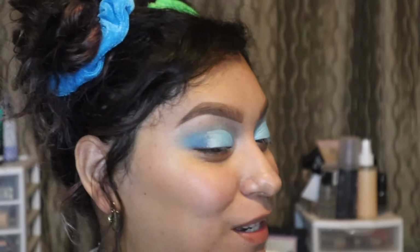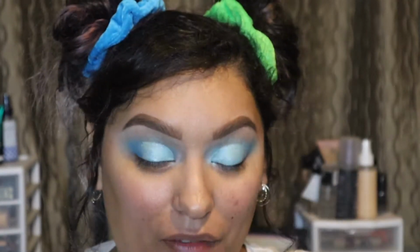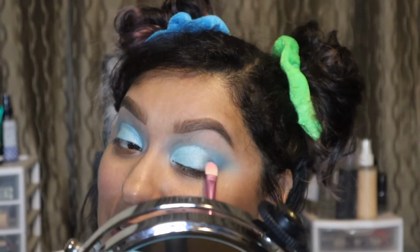Now that we have that laid down, I'm really loving that shimmer. It's really pretty. I bet that if we wet the brush a little bit more, we could foil it out a little bit more, but I'm gonna leave as is. I'm actually really impressed with how this shimmer shade laid down. So yeah, we're gonna go and move on to the next shade.